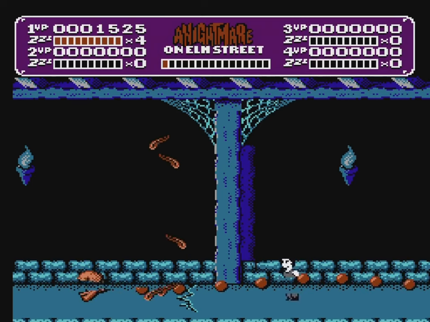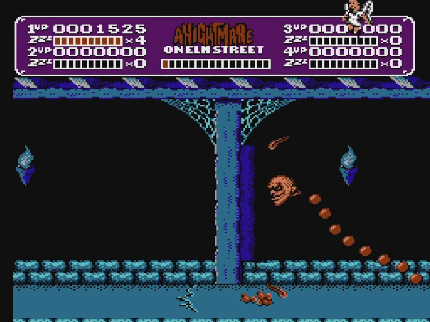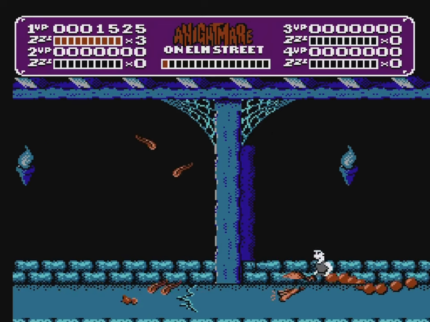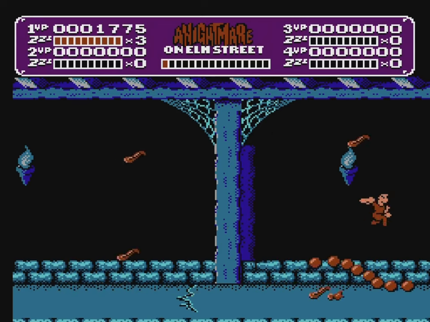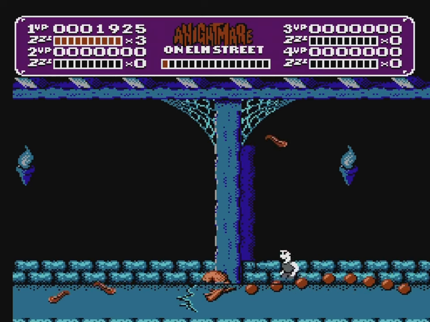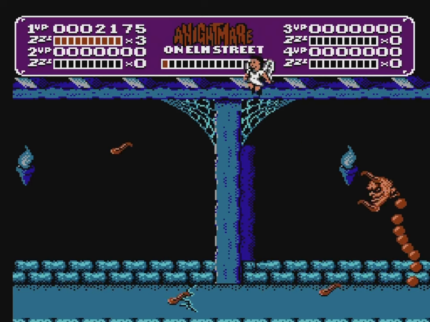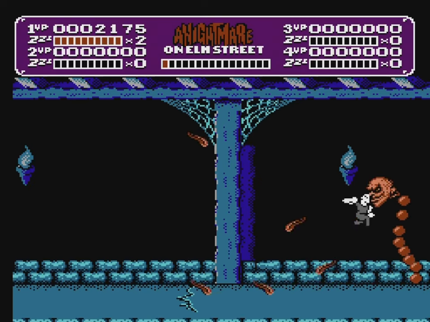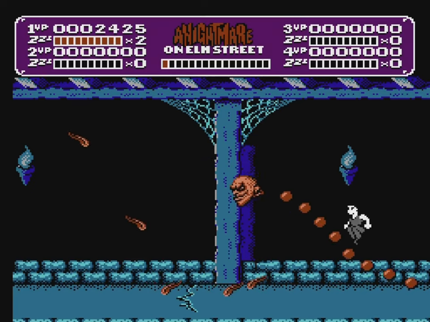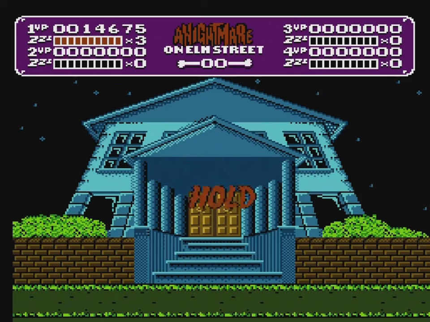It's incredibly difficult to reach. God. It's just bacon flying everywhere. Oh my god. It looks like bacon anyway, unless it's meant to be Freddy's skin, like the melted skin he has on his face. I don't know. Oh my god. Oh, we got it. We got a key, with a lot of 2,000 points.